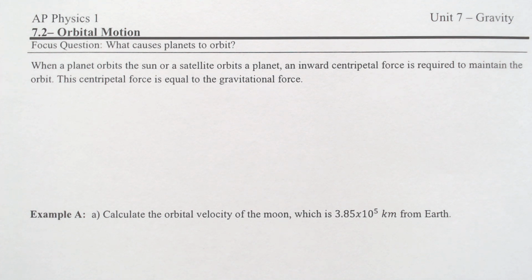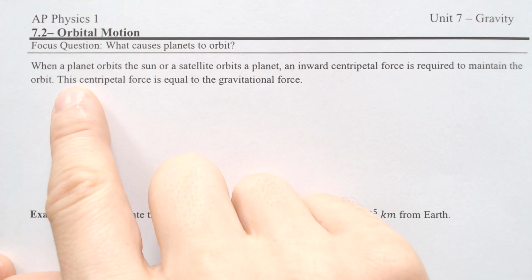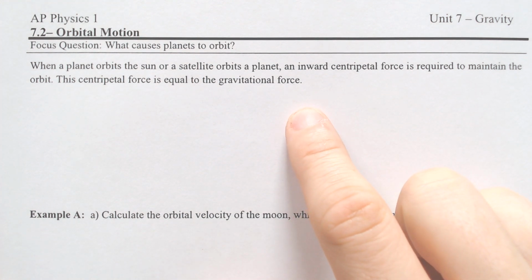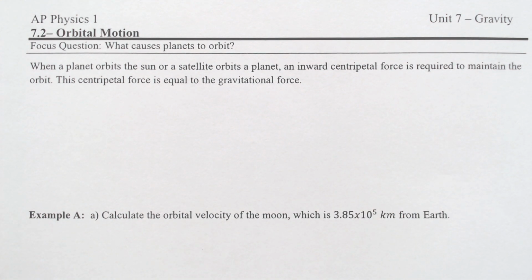Today we're going to be talking about orbital motion, and how orbital motion and centripetal forces must be kind of like equal in terms of gravitational forces. And we're also going to figure out what the period of the orbit of a moon is, and why, and how fast the moon is going and all of that stuff. So it's going to be kind of a cool episode.